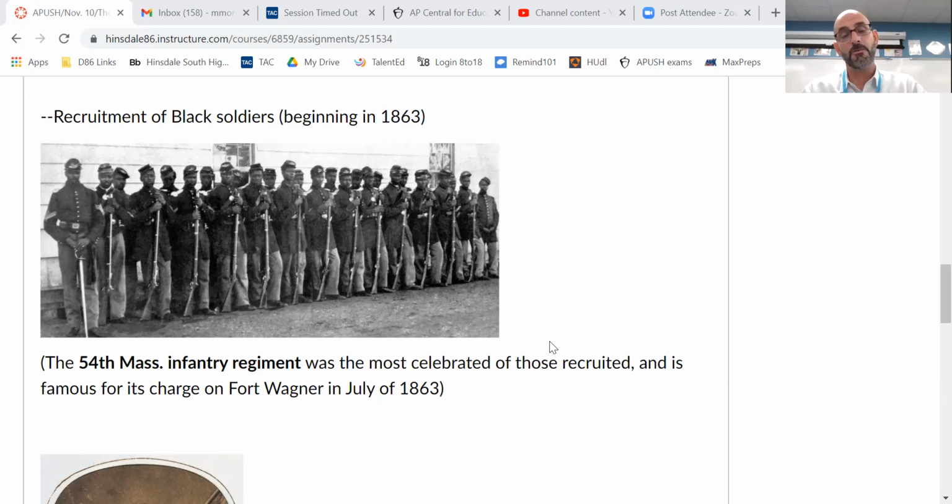And you know, these guys faced racism. They faced racism in the North that was almost as bad as the South. When these guys were recruited and everything, white commanders didn't want to use them in combat, didn't trust them. The condition that they were even allowed to form was that there would be a white colonel in charge of them. And in this case, it was an abolitionist's son by the name of Robert Gould Shaw, who was the commanding officer. He will not survive the war.